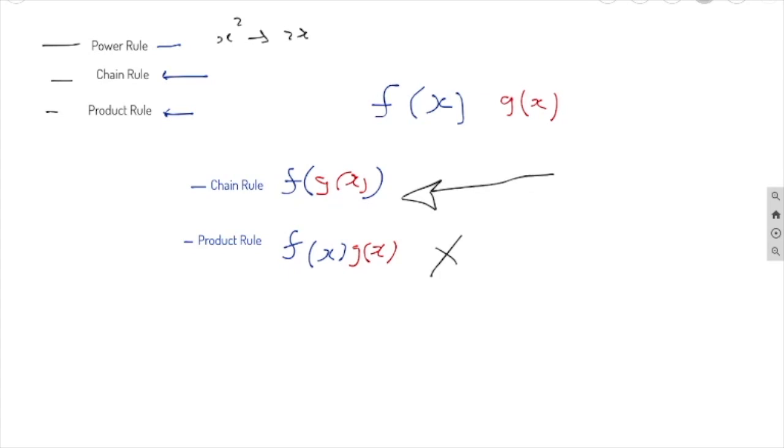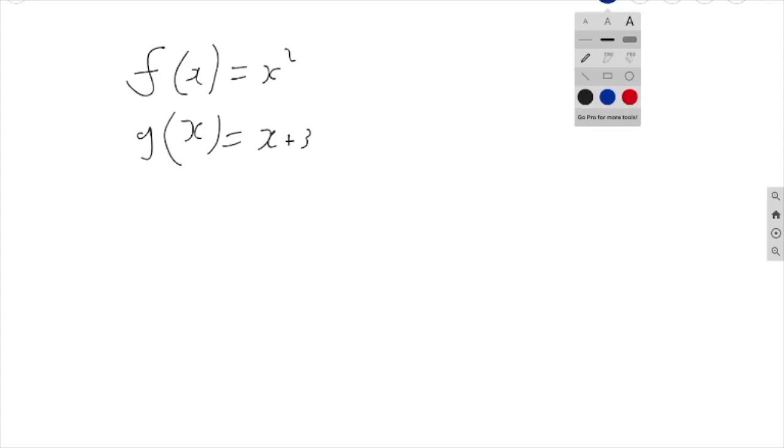So I guess the first thing to make more obvious is what on earth do I mean by a composite function? How can there be a function inside another function? Well, let's take an example of that. Let's call f of x equal to x squared, and let's call our g of x equal to, let's say, x plus 3. So let's say f is blue and g is red. Doesn't matter, just for color coordination so you can see easier for yourself.